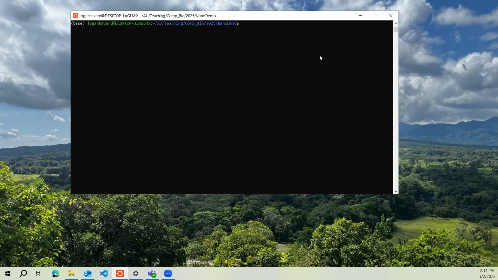So I'm going to be doing a demonstration on how to use Nano, which is a very common text editor. I've downloaded this file from Canvas called lovestory.txt, and I've moved it to the directory that I want to be working in. And so if I type ls, of course, I can see this file here. And if I wanted to take a look at this file, we would use the command less, using tab completion to finish out the name of the file.